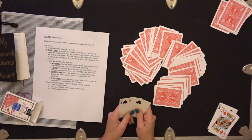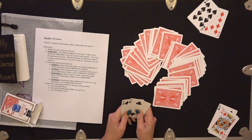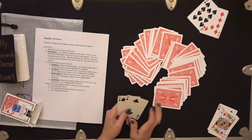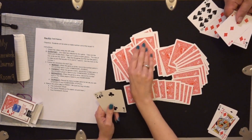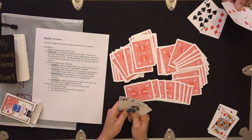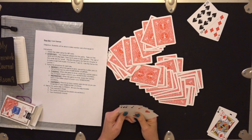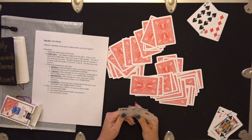My partner would do the same thing. My partner is going to look at his cards — he already has a ten, he has two tens. I will then ask my partner if he has a card that will make a match. Do you have a five? Go fish. I'm going to choose from the pond — not a five. Go ahead, you get to ask me now. Do you have a six? Go fish. Do you have an eight? Go fish. I got a ten though. Do you have a seven? Go fish.